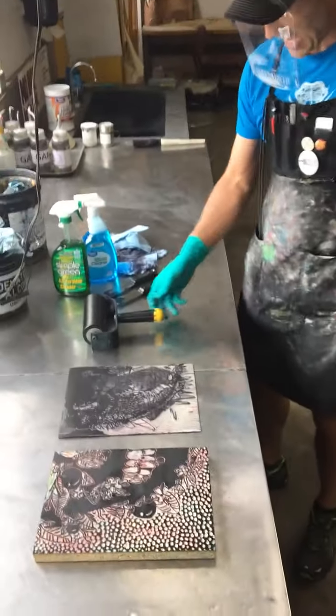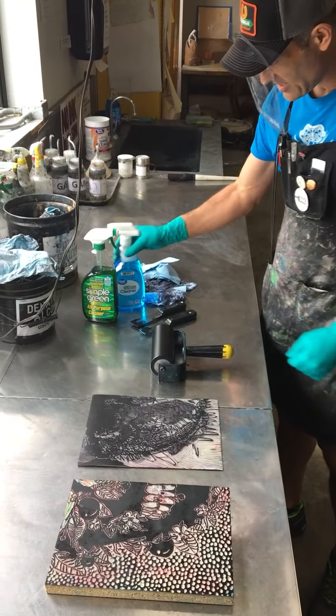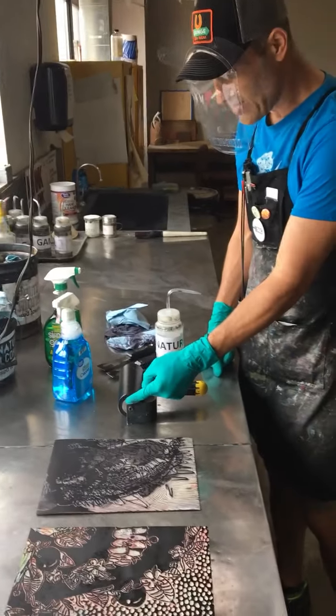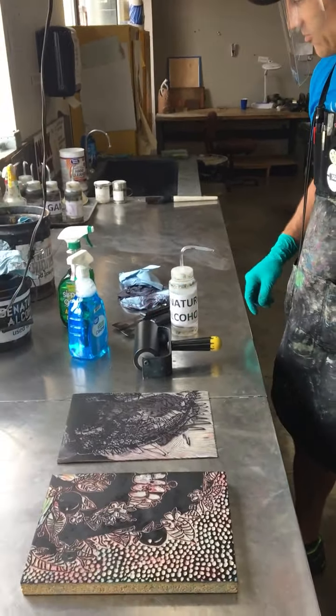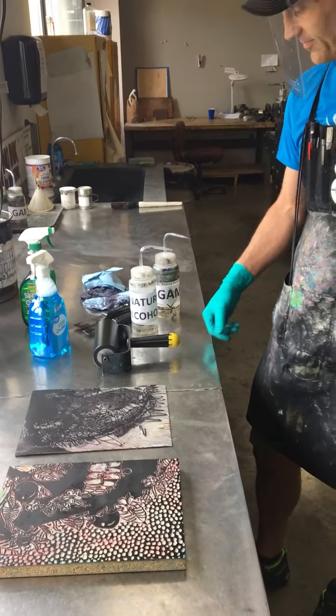The one thing I want to take a little more care of is the brayer. Glass cleaner, maybe over time, and perhaps denatured alcohol, they may cut the ink, but they can also have a tendency to dry out the brayer. So I'm going to clean the brayer with a little bit of Gamsol. Although again, if you're doing this from home, I could easily just clean this with soap and water too.